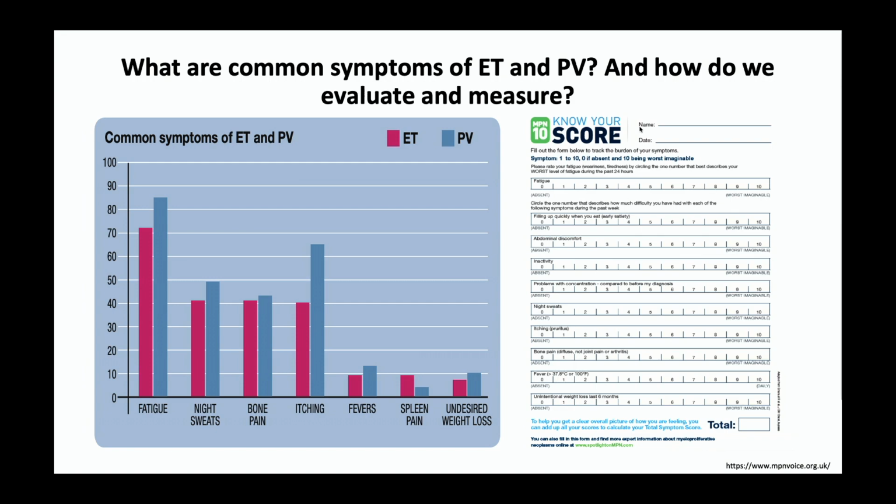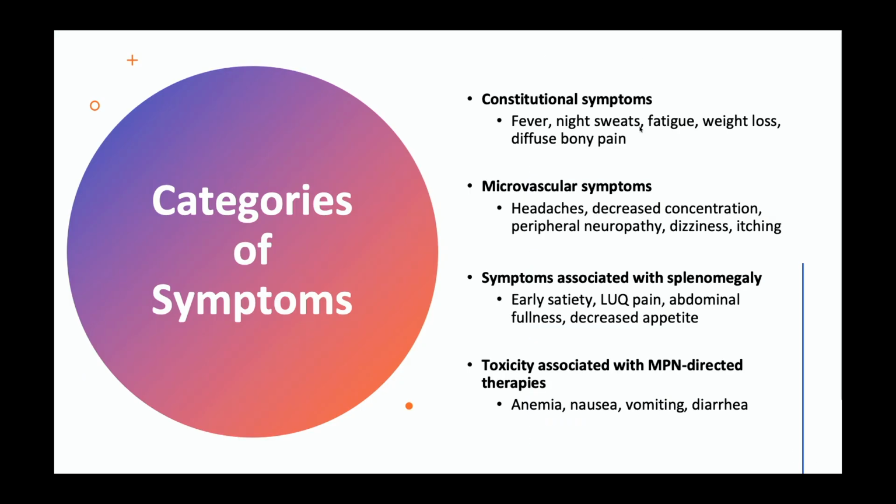And so you can see to the right here, the MPN-SAF, which was developed in part by Dr. Ruben Mesa. It's, again, the way that we monitor symptoms and look at these things within the context of clinic patients. All right. Categories of symptoms. I'm going to talk through this and then we'll go back and forth with some questions between us. So remember we said that MPNs are associated with chronic inflammation.